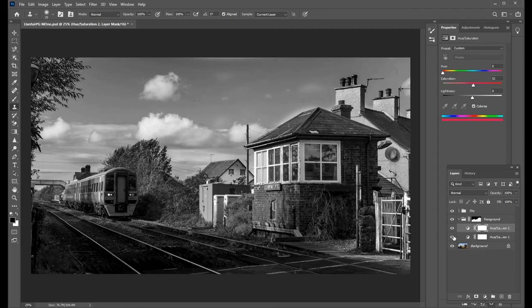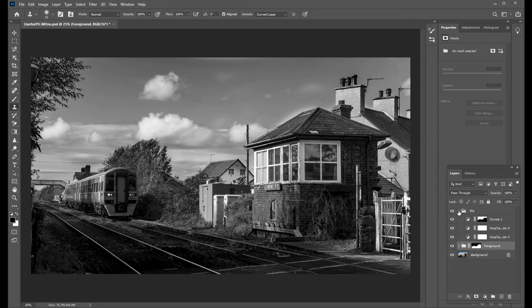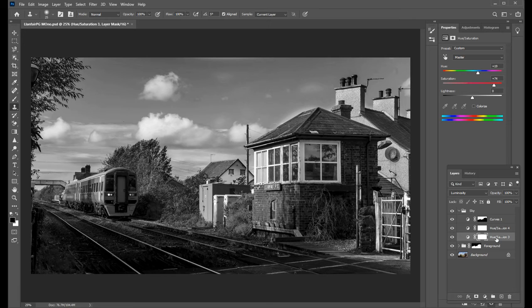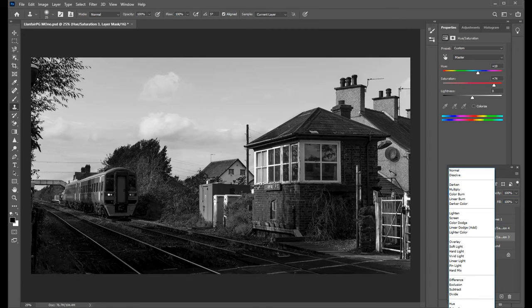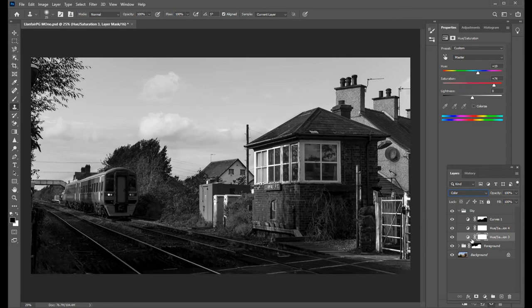And you could, of course, do the same thing with the sky. We go to the sky hue and saturation, change the blending mode of that to colour, and possibly make some alterations there as well.